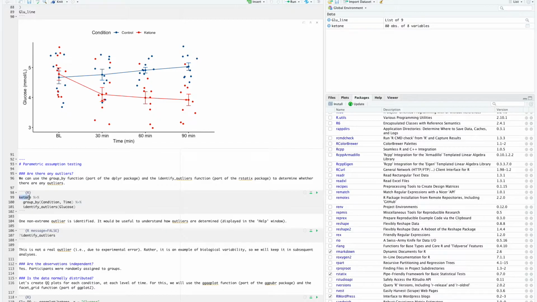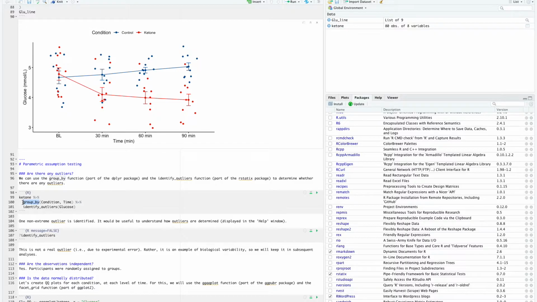So in this case, we've got our data frame ketone, the pipe, and that means that everything here applies to the ketone data frame. And by doing this, it means that we don't need to type out the ketone dollar sign each time, because we've already said that this is related to the ketone data frame.